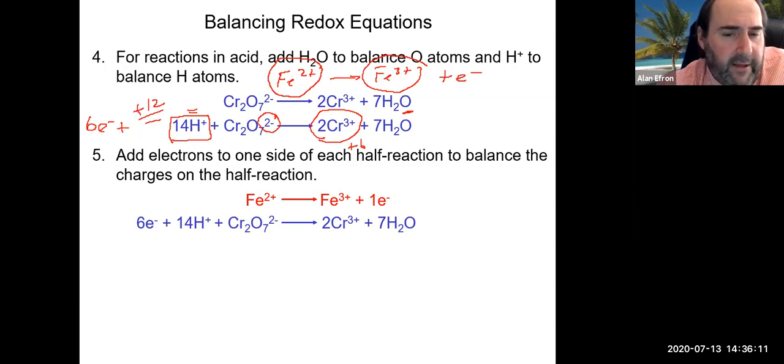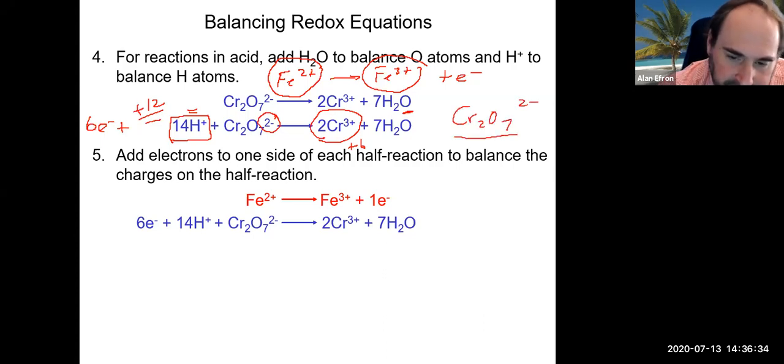Some people will go individually by the element being oxidized and reduced and how many electrons they're gaining and losing, which is perfectly fine, and you could do it that way if you know what you're doing. But you do have to take coefficients into account, which sometimes people mess up on. So just so we're clear, when we look at this, for example, you could go individually like we did and say, hey, that's +6 and this one is -2, and each of the chromiums is dumping 6 electrons and so forth.